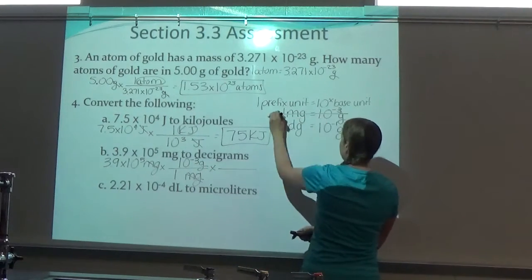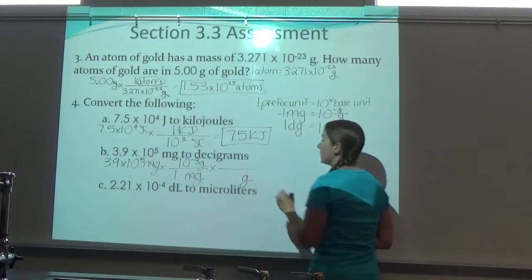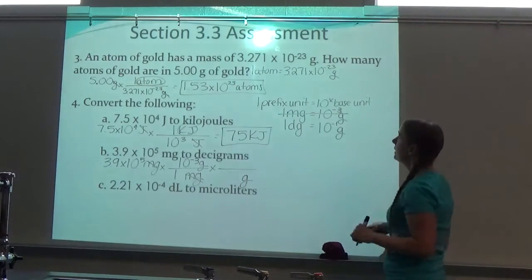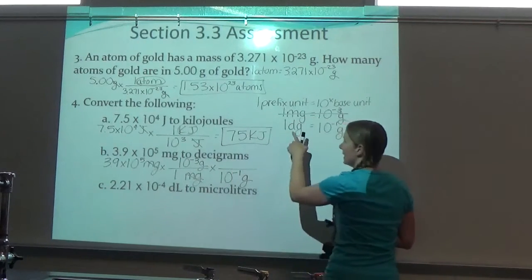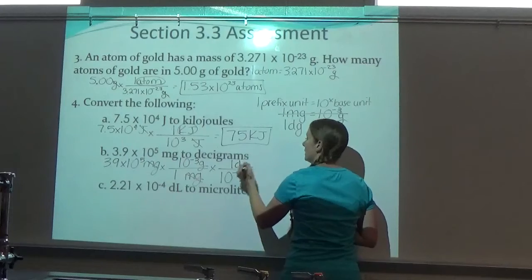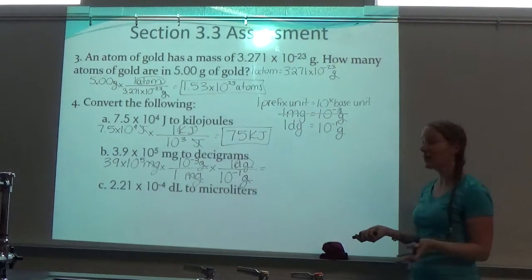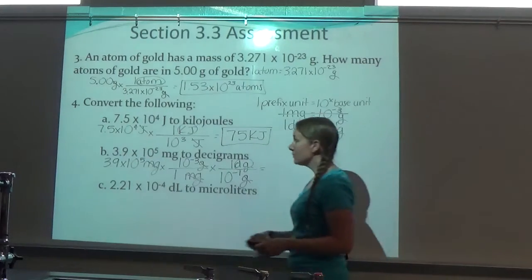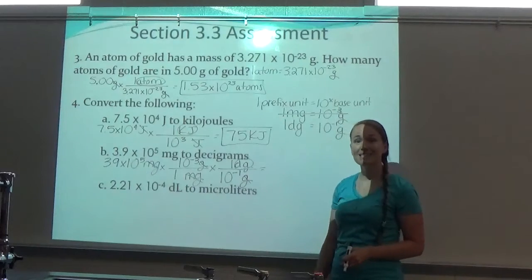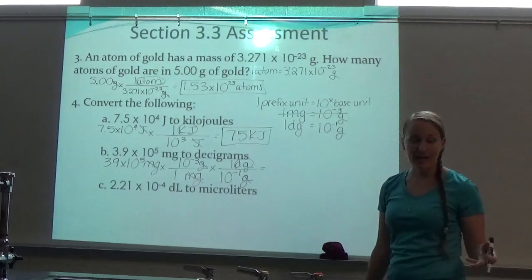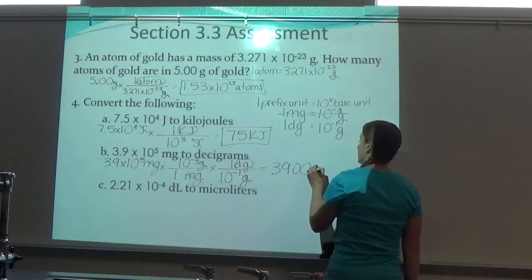I've used this one, by the way. All right, so grams is on top, so that means to cancel it out, I put grams on bottom, following my golden rule. So I look, grams is 10 to the negative 1, and that equals 1 decigram. So grams cancel, I'm left with decigrams, which is what I want, so I know I can stop. So how do we solve this? Well, you multiply your top two and divide by your bottom one, that 10 to the negative 1. And when you do all that, you should get 3,900 decigrams.